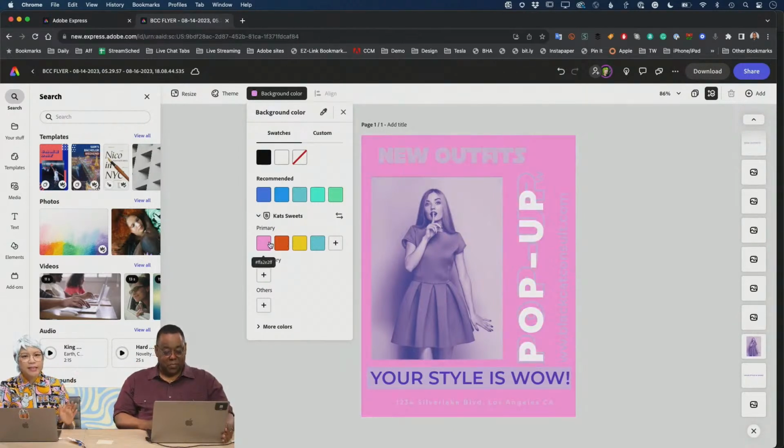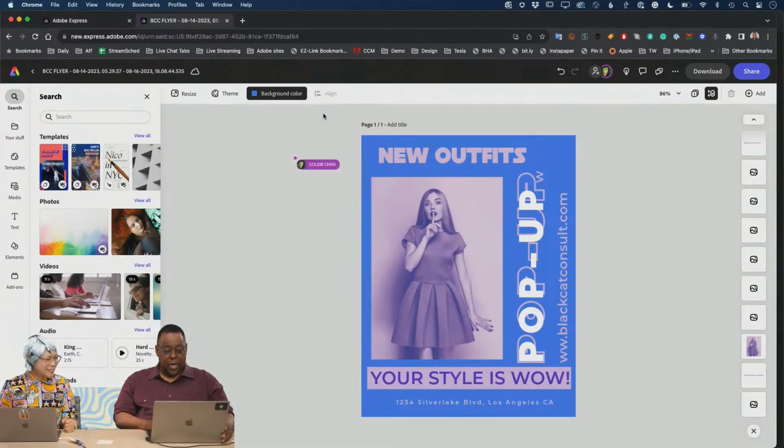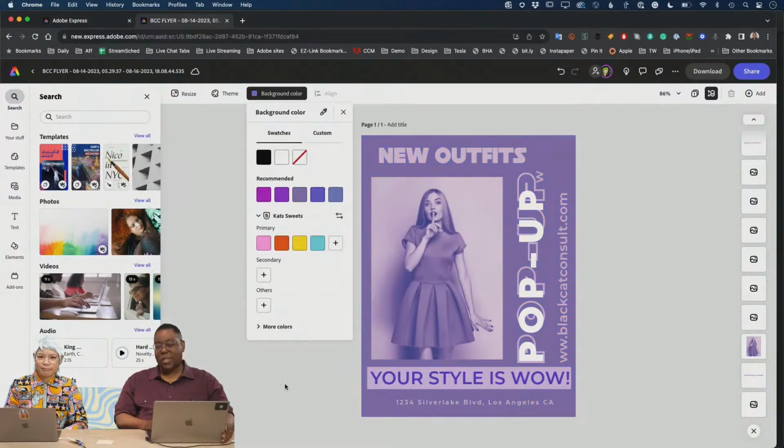And what's great is, as you can see on Terry's screen, there are recommended colors right now that are super helpful. If you don't know what color you want to use, Adobe will say, we got you. Here are some colors. You can also even sample a color that's already there. A lot of times I'm challenged with not knowing what color will look good. So if there's a color in the photo already, picking a color from the photo is going to make it match with everything else, because of the color schemes. But the recommended is good, and again, I kind of like this blue.